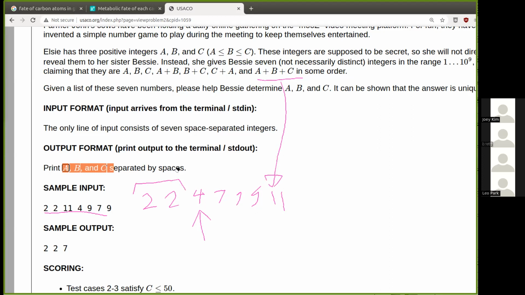We do know that our three added numbers, B plus C and C plus A, are going to be to the left of it. So either one of these is going to be B plus C or C plus A.